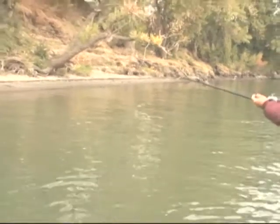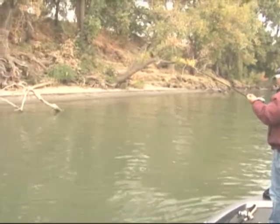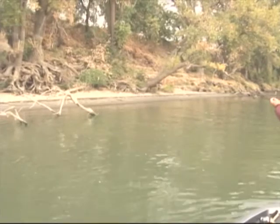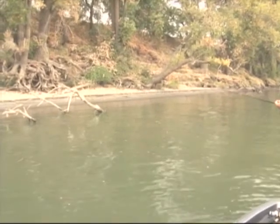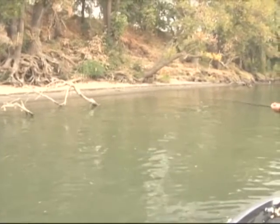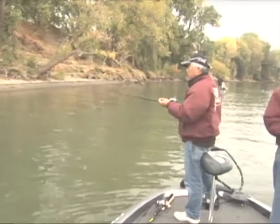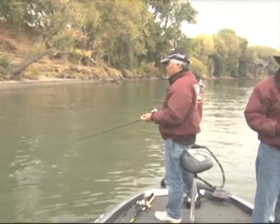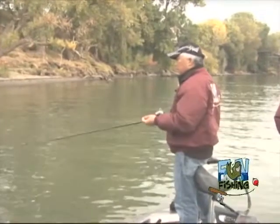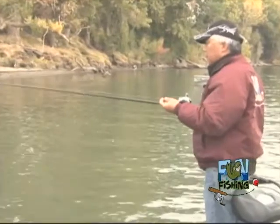So if you use a different type of spoon, a heavier spoon or lighter spoon, you have to change your tempo? Correct. Well, the faster the current, the heavier the spoon. I always try to go the lightest I can, and then if that line kept drifting off on me, I would go to a heavier spoon. Go to a 3 ounce instead of a 2, until I can keep it straight up and down. So there's a trick to the spooning. You just don't tie anything on and go jig it up and down. So you need to actually change the weight of the spoon, based on the current, to keep it vertical. Correct.